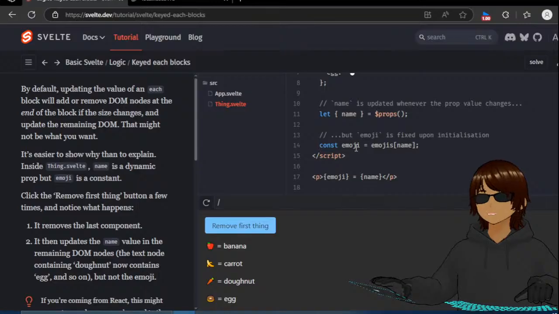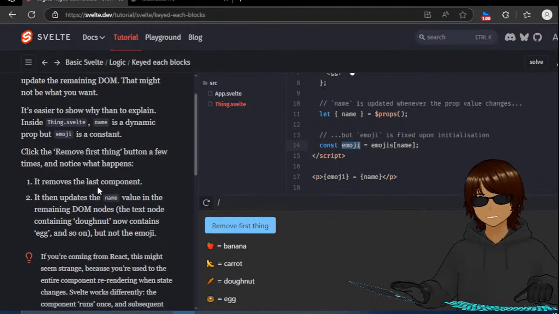Perhaps we need emoji to update, right? Name is a dynamic prop, but emoji is a constant. It removes the last component. It then updates the name value in the remaining DOM.